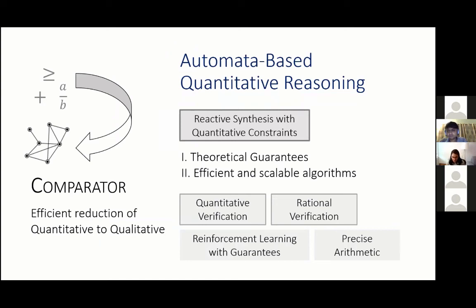For some aggregation functions like lim_sup and lim_inf, one can design sound algorithms. But for discounted sum, I'm not aware of algorithms that can soundly solve quantitative reasoning. About infinite state machines, again, I do not know what the state of the art is with respect to quantitative specifications. But even there, if one can solve the qualitative problem on infinite state machines, then one could imagine solving the quantitative problem using these kinds of technologies.